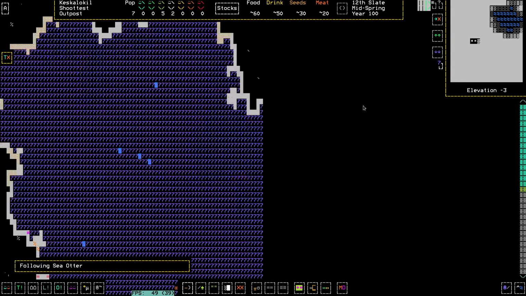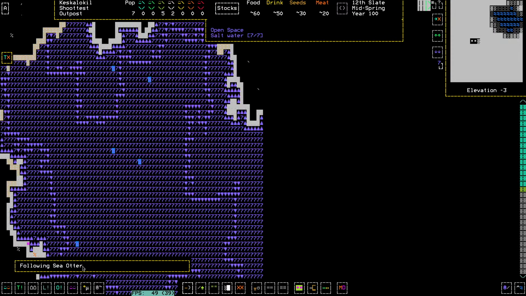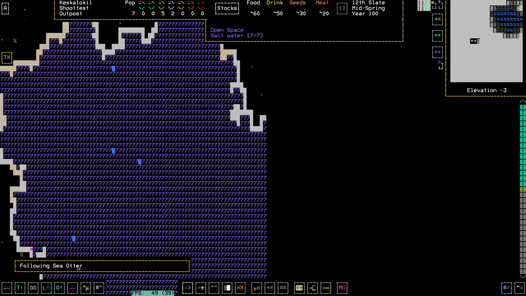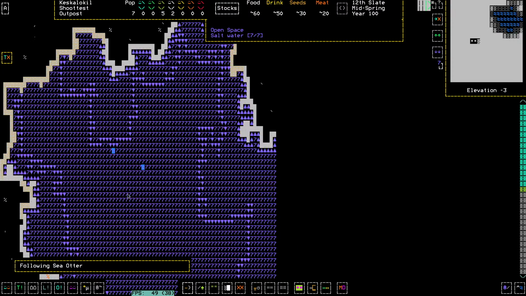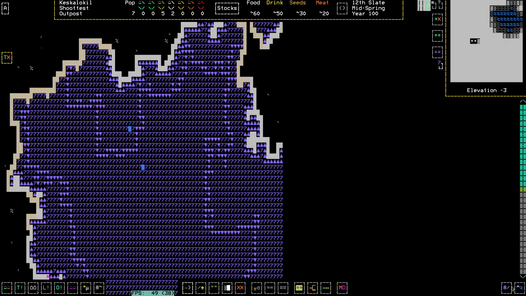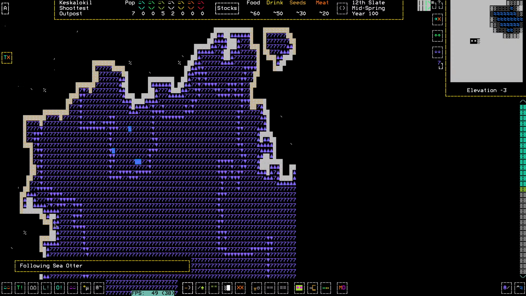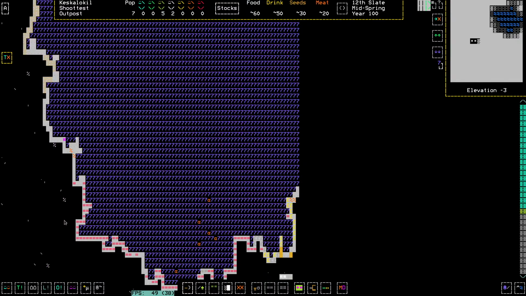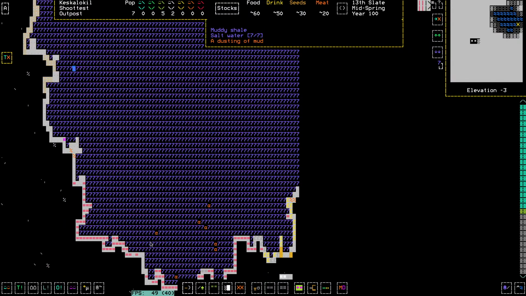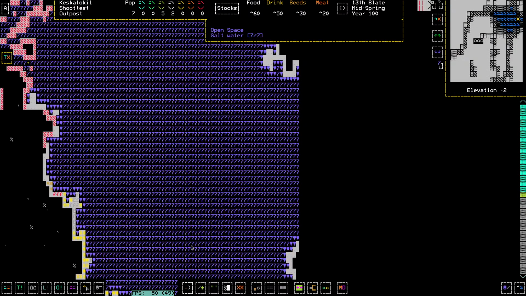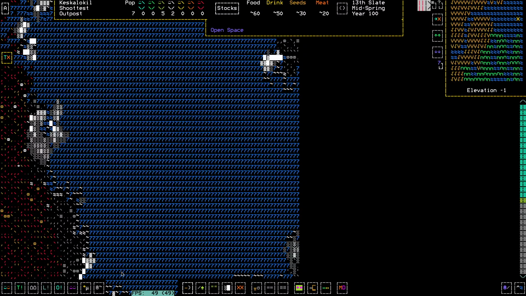Anyway, if I press escape, does that... No, that doesn't. How do I stop following this otter? Ah, I see. Probably actually if I move the map, yes. If I move the map around. Ooh, different fish. Salmon. See, maybe I should have let my fisher dwarf do some fishing. How do I stop following this otter? Hashtag Dwarf Fortress social media problems.